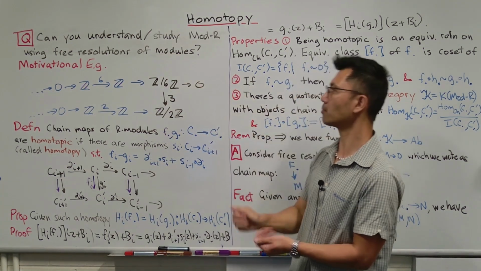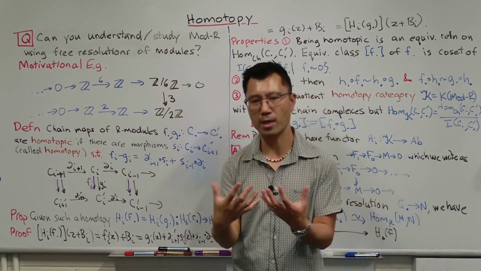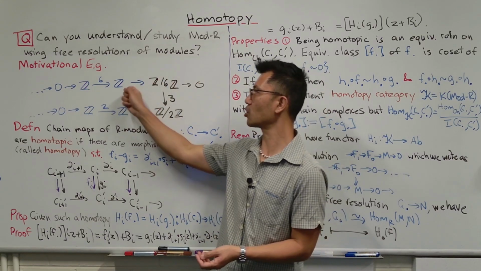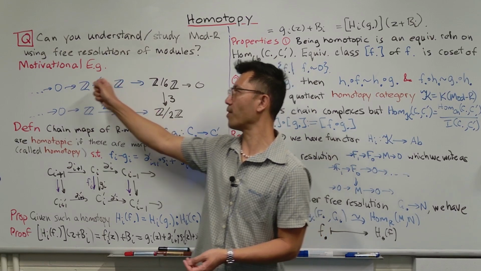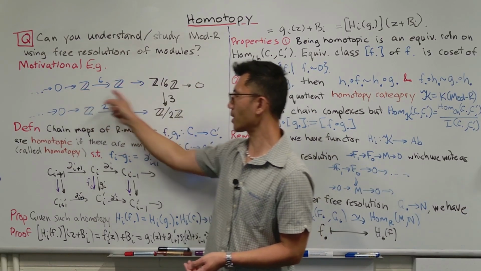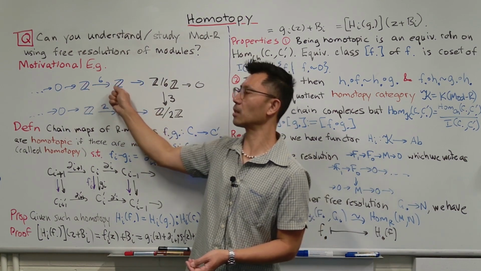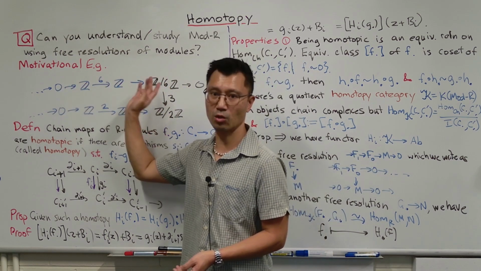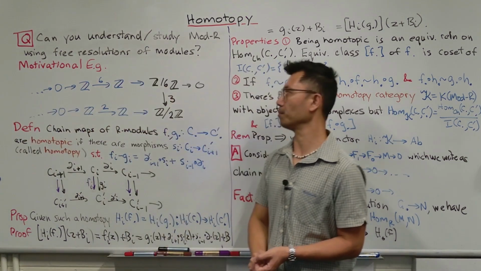That's great. Now for each of these modules, remember you can take a free resolution. So in this case here, what's the free resolution of this? Well, you can take the surjection of Z onto this, and the kernel is 6Z, so that kernel is isomorphic to Z, so you can also write an exact sequence of this form. So Z goes to Z by multiplication by 6. The image here is precisely the kernel of this map, and so you get a free resolution here, and you can just pad it out with zeros towards the end if you want.